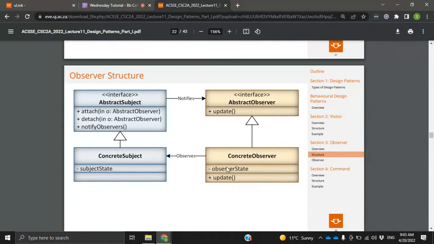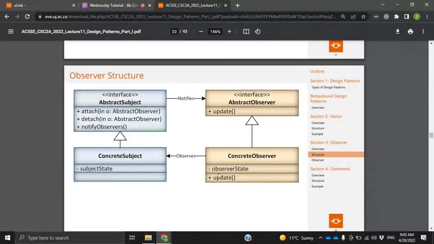So every observer will have the update method. The observer state will differ based on each observer, on how they want to represent the state internally, but they will always have to implement the abstract update method to update their state. That's the most important thing.